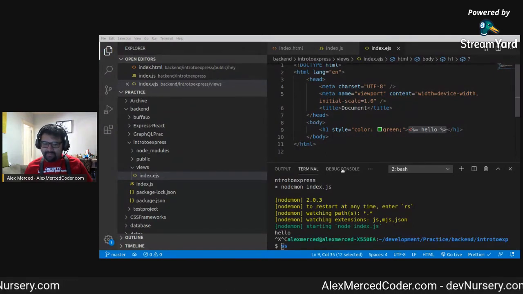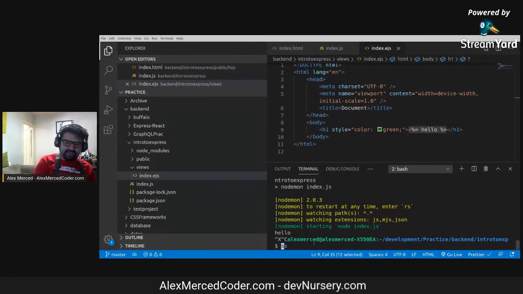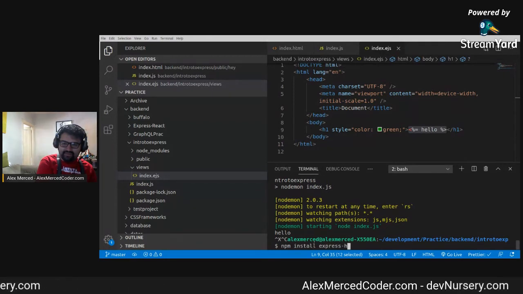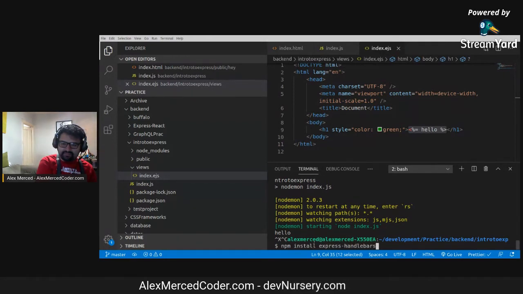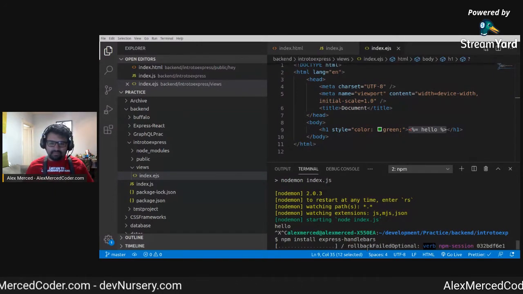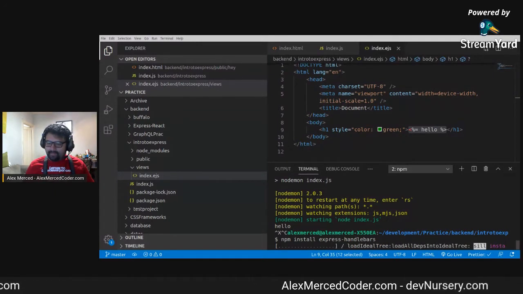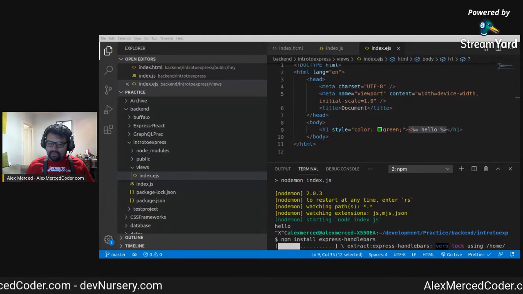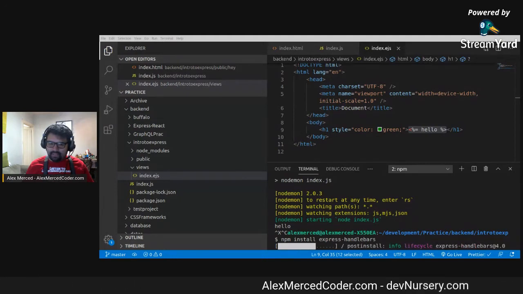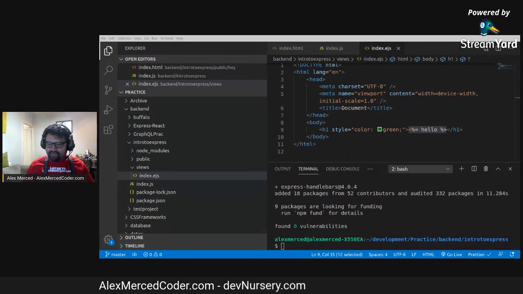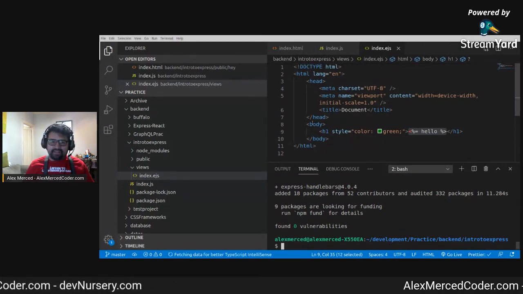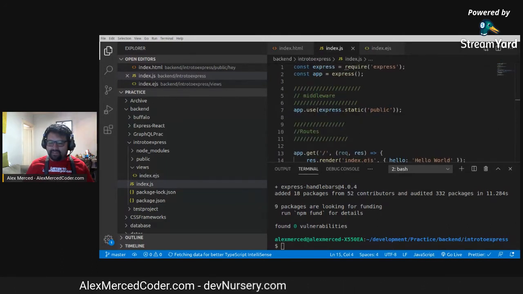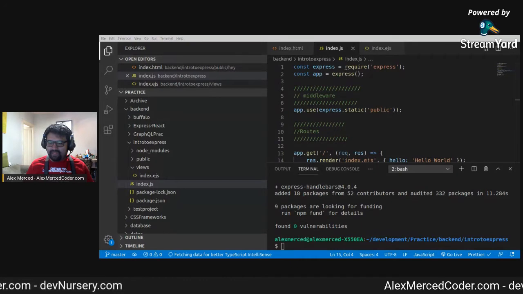Okay, let's see. Where's installation? Okay. So if we're going to use Handlebars, which is another templating library, you would type in npm install express-handlebars. Cool. Again, I'm just reading this straight from the documentation. Okay, and then we're going to need to set the view engine. So for this one, we're going to have to explicitly set the view engine. So we're going to go to our middleware, and we have to add these 2 lines of code. Well, first we have to bring in handlebars.